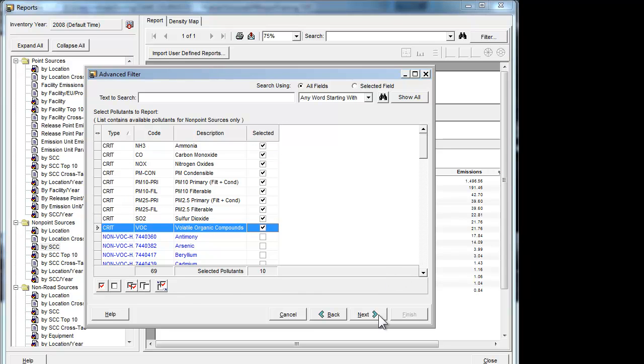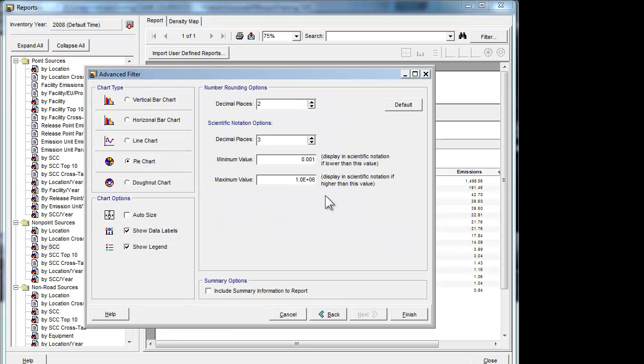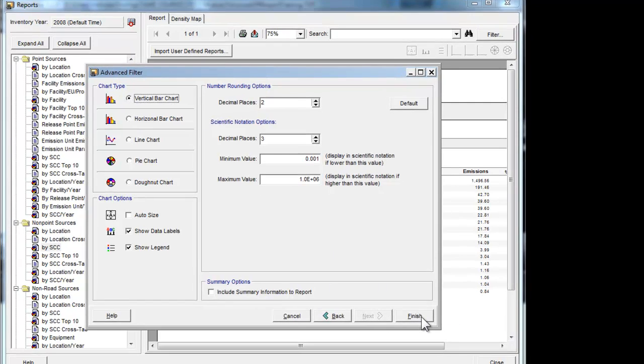Then I'll click on the next button, and you'll see many more options here when you have a chart involved in your reports, and you can specify the different kinds of charts you want. For this report, I'd like to see a vertical bar chart. So I'm going to click on that, and then click on the Finish button to show my report.